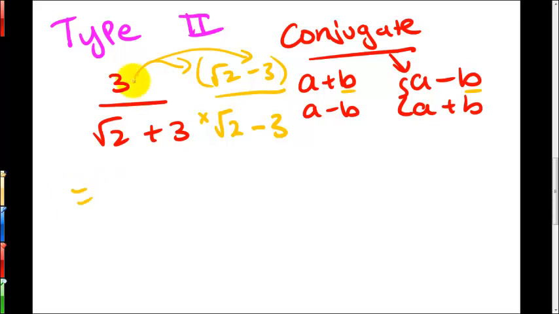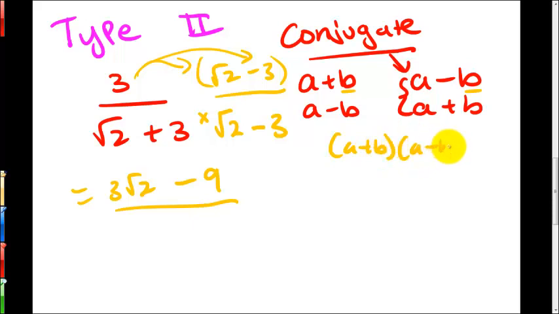Alright, here we go. So then my answer is going to be 3 times root 2. That's 3 root 2. 3 times minus 3, that's minus 9. Over. Now, we learned something with conjugates. We've learned that A plus B times A minus B actually turns into A squared minus B squared. That's actually very handy, because now root 2 times root 2 is going to become root 2 all squared, which we realized was 2 already. And then it's just 3 times 3, which is minus 9.